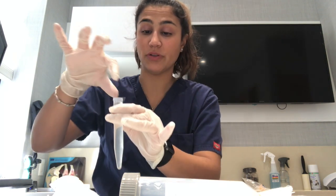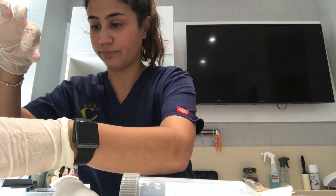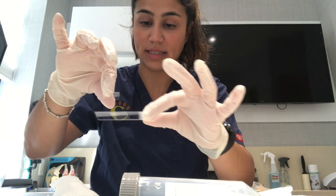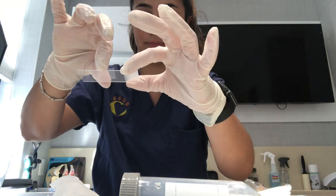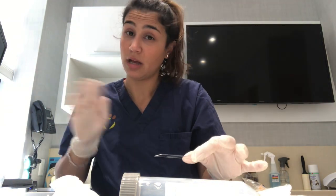Okay, so I let our sample sit for 10 to 15 minutes, and I'm going to take the cover slip off and put it on our slide, face down, so the liquid is down. And now we're ready to observe it under a microscope. This specific test is a little more sensitive than just a regular flotation. It actually does help to find more parasites.